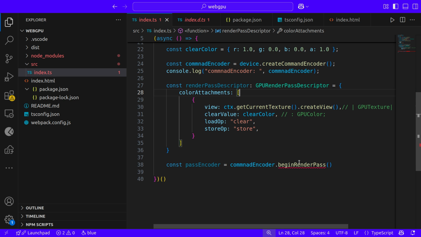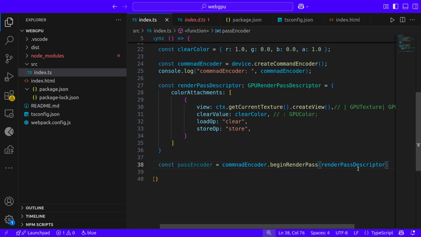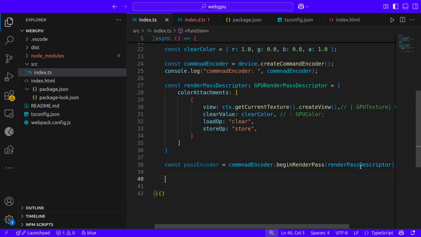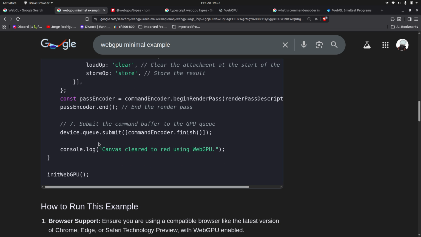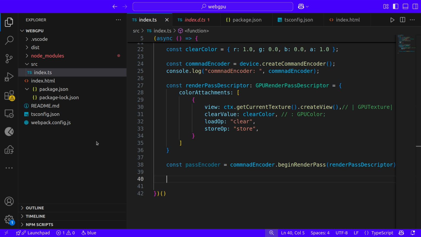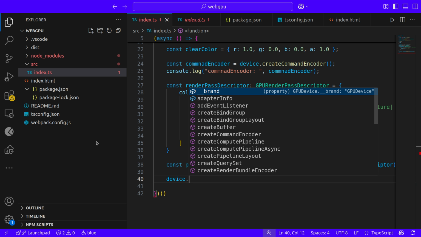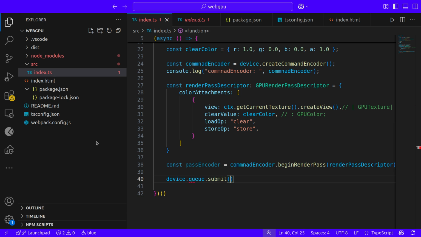Okay, so we can pass this render pass descriptor to this thing, and so in device queue we submit this thing in queue. Device.queue.submit.